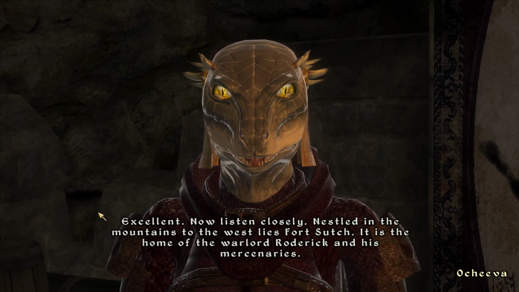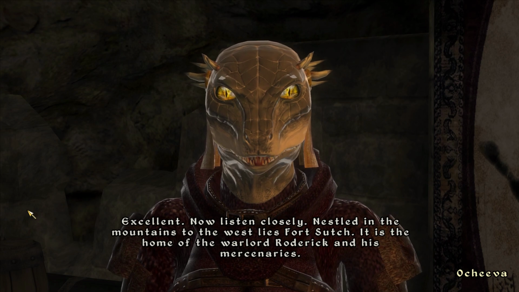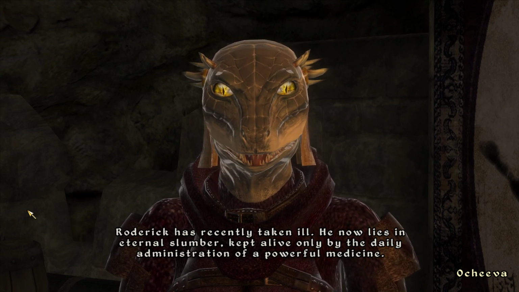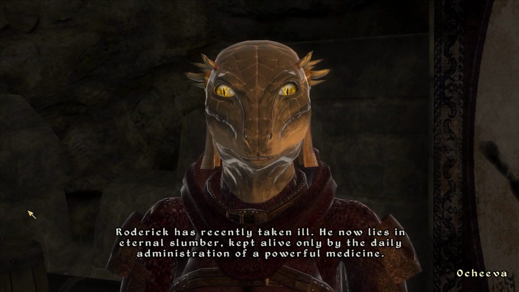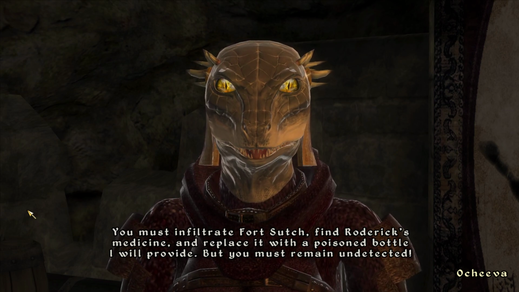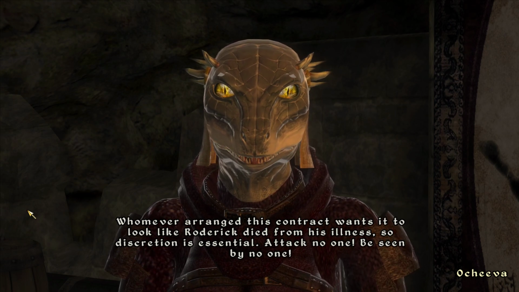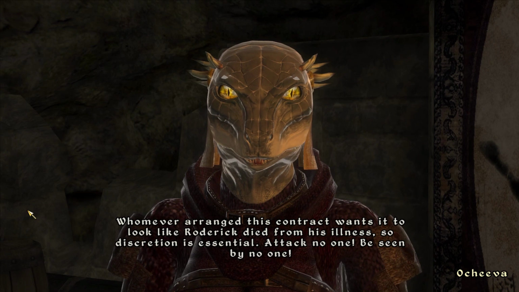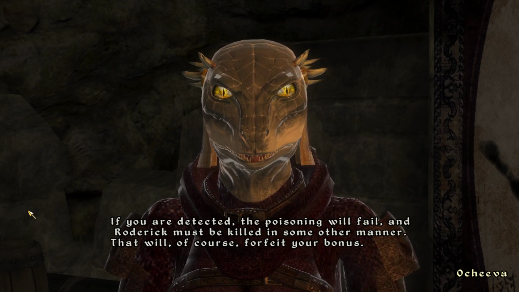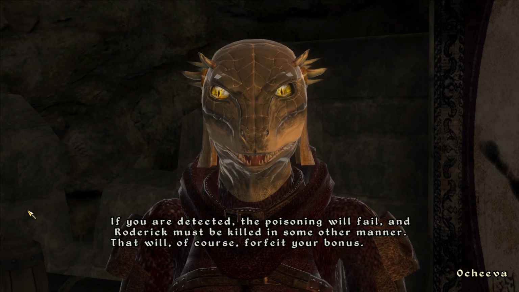Excellent. Now listen closely. Nestled in the mountains to the west lies Fort Soch. It is the home of the warlord Roderick and his mercenaries. Roderick has recently taken ill. He now lies in eternal slumber, kept alive only by the daily administration of a powerful medicine. You must infiltrate Fort Soch, find Roderick's medicine, and replace it with a poisoned bottle I will provide, but you must remain undetected. Whomever arranged this contract wants it to look like Roderick died from his illness, so discretion is essential. Attack no one. Be seen by no one. If you are detected, the poisoning will fail, and Roderick must be killed in some other manner. That will, of course, forfeit your bonus.